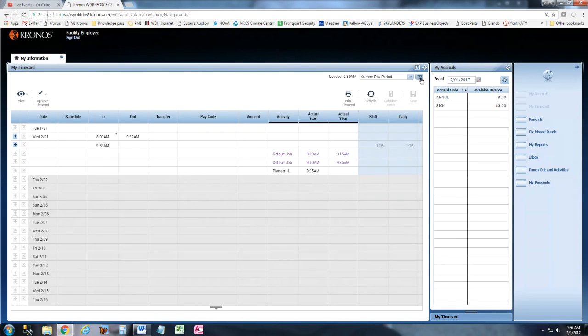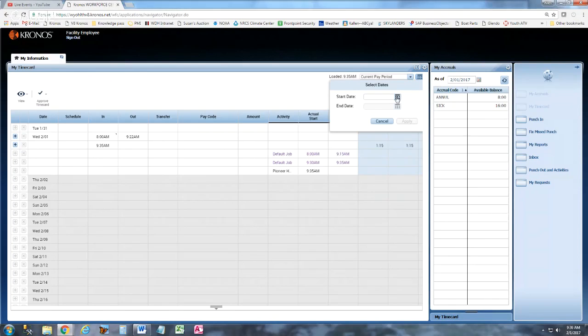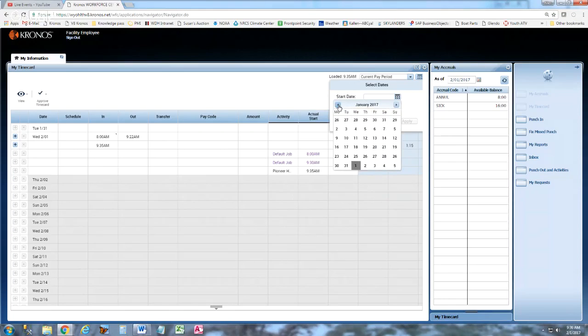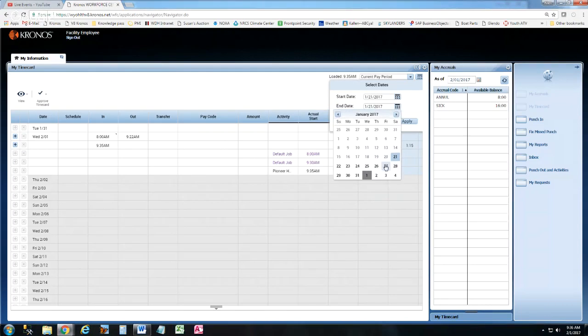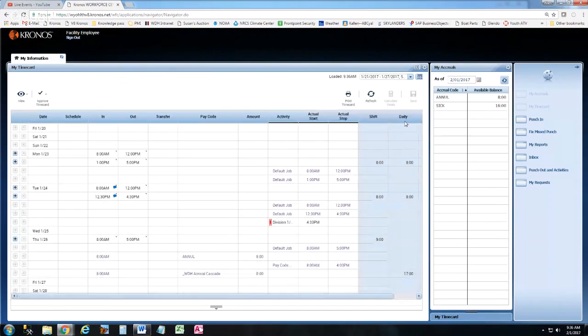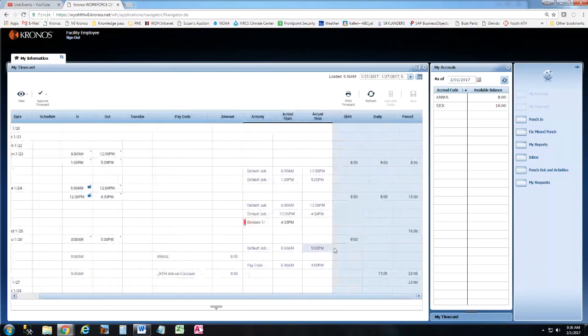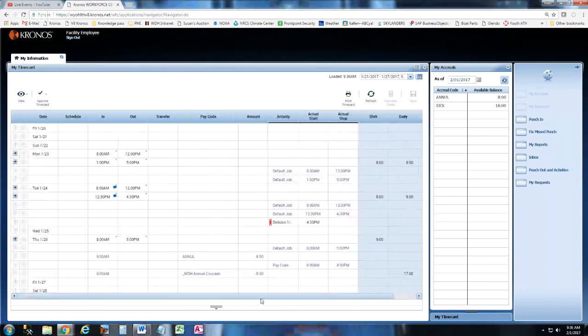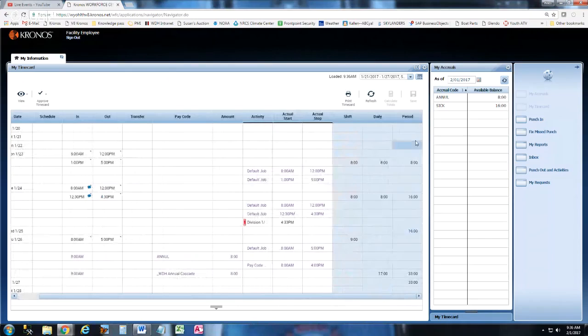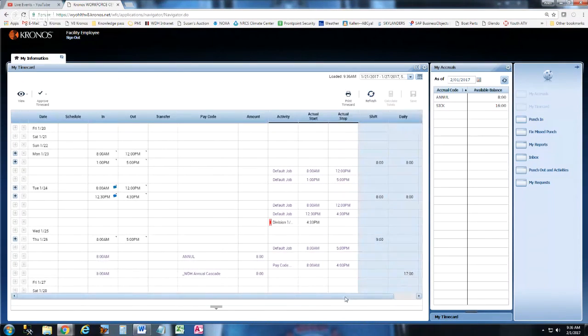So we'll use this calendar tool here, and we can select a start date, and we'll select back here in January. We'll use those toggles, make sure this is the previous month. We're going to say the full week, so we want to see the 21st through the 27th, and then we can select apply. That will make our time card change. Then we can scroll left and right, and you can scroll up and down if needed. If something doesn't look right, always select refresh.